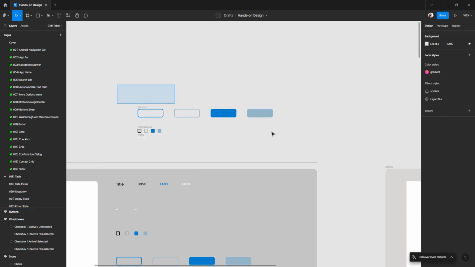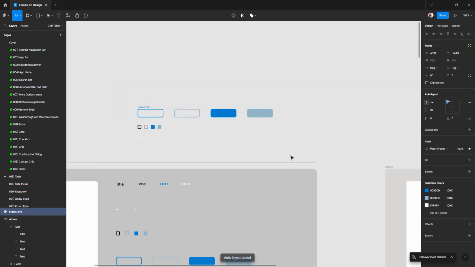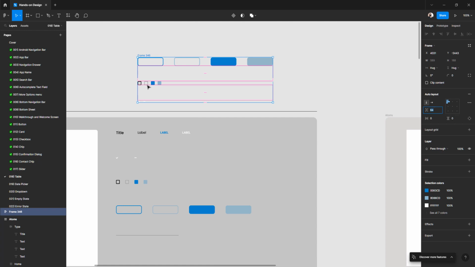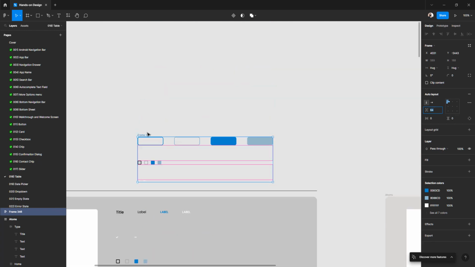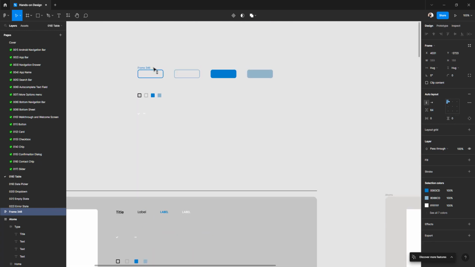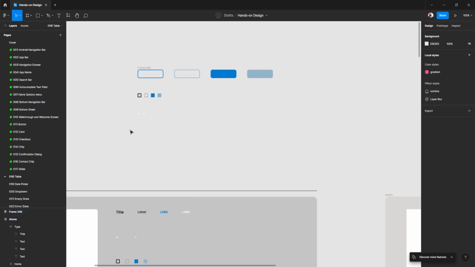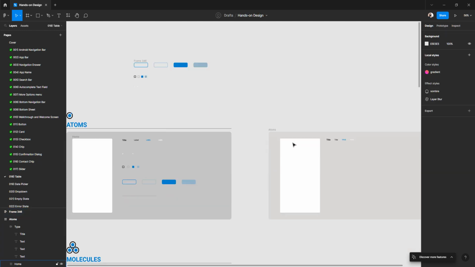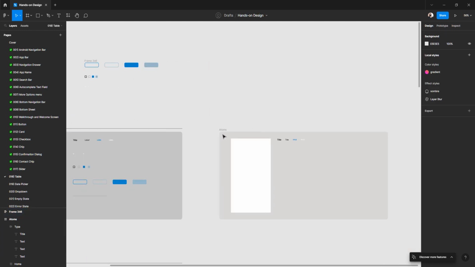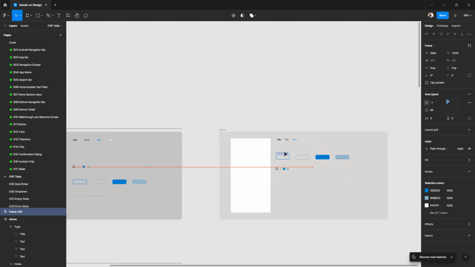Now I can even select all of them and apply auto layout, and then I can have more space like this. And it's important to have a line. Line is also known as divider. I think that might be a good idea. Let's place the elements here to have our items.